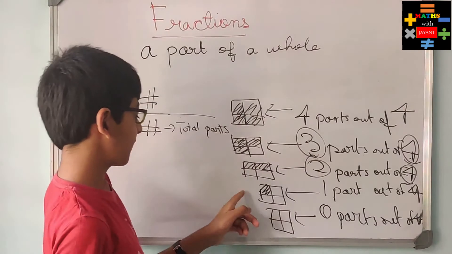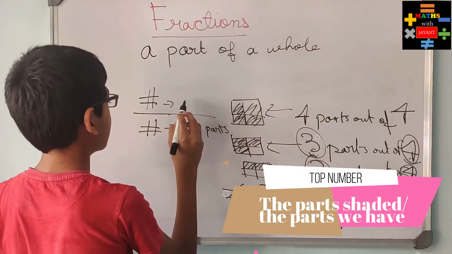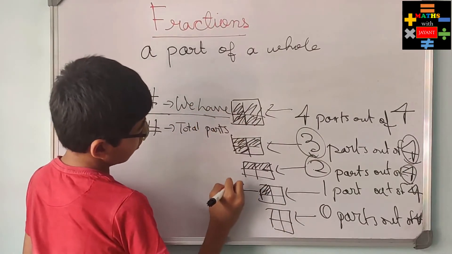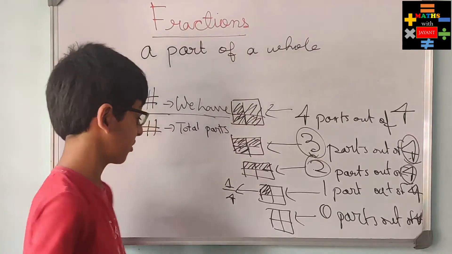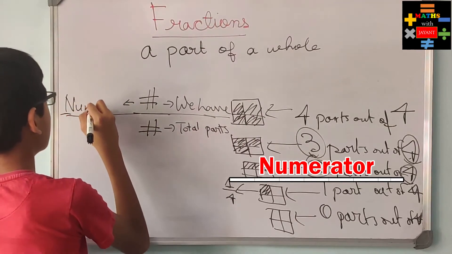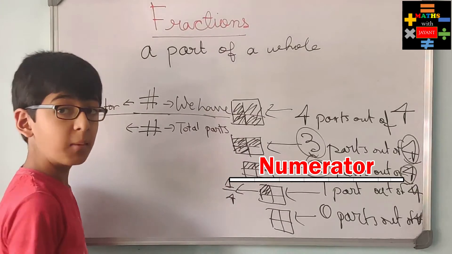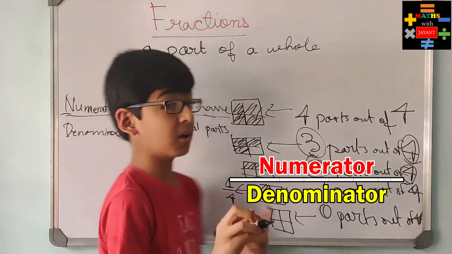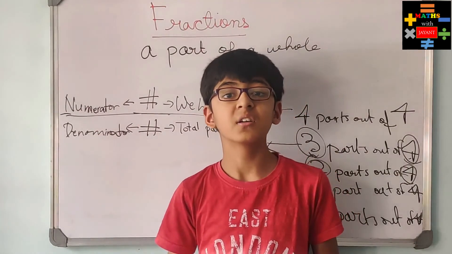Like let us take this example. The total parts this is divided into is four, and over here this is just one part out of four. It's the number of parts shown, or the number of parts we have or don't have — it all depends on the situation. Now, the top number is called the numerator — N-U-M-E-R-A-T-O-R — and the bottom number is called the denominator — D-E-N-O-M-I-N-A-T-O-R.